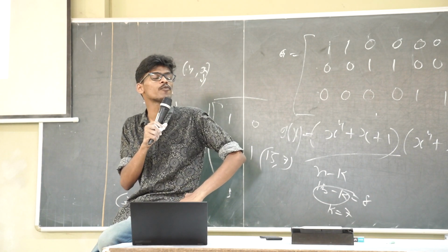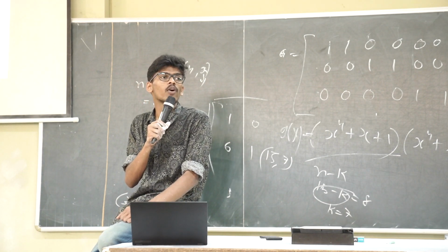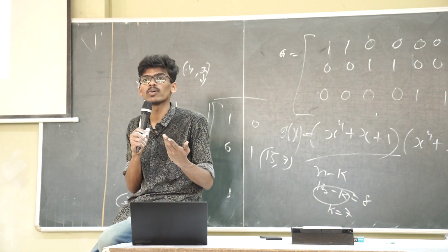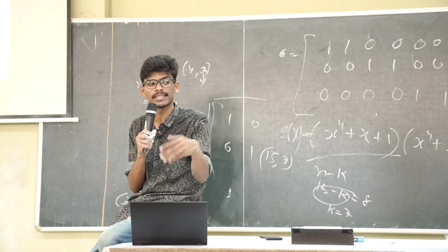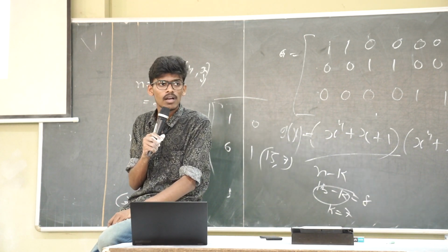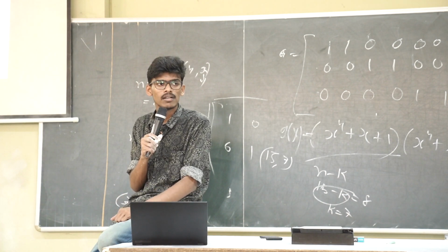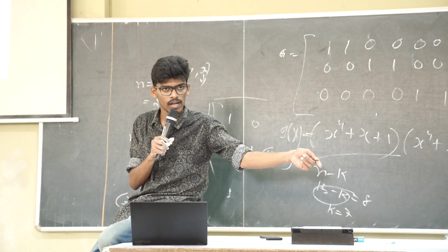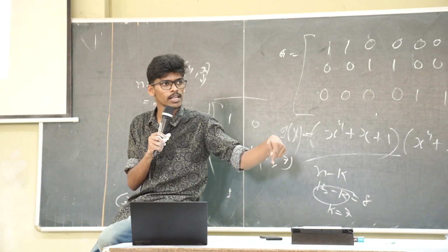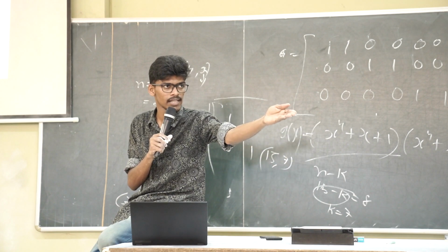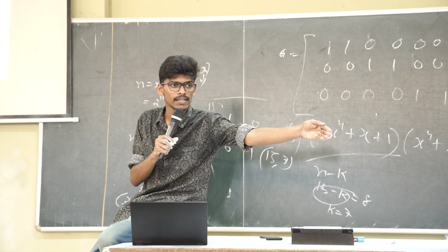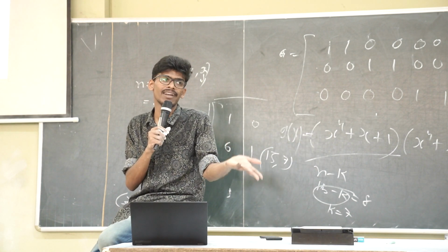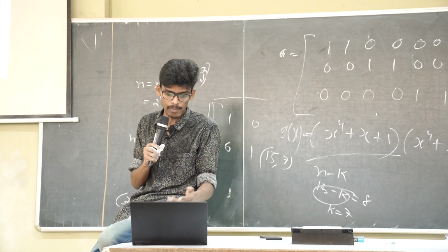So you know how to find out g of x for t is equal to 2, that is phi 1 of x. And what are you looking for? It's not a story, you learned everything, then just tell me. LCM of phi 1 of x, phi 2 is not there, phi 3 of x, up to 2t minus 1. So 2 into 2 minus 1. So up to phi 3 of x. You can find g of x, right? So m of x into g of x gives phi of x. So from there you can find out m of x. Just divide whatever is given with g of x. Nothing much common is there.